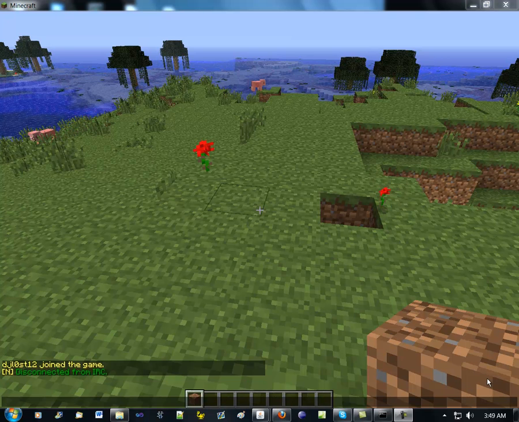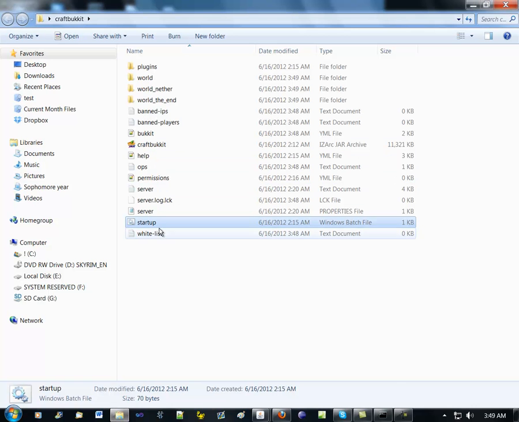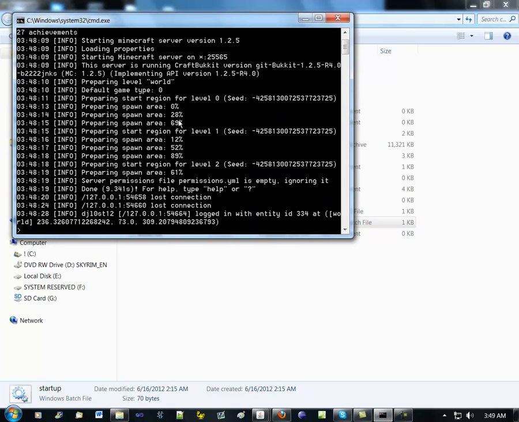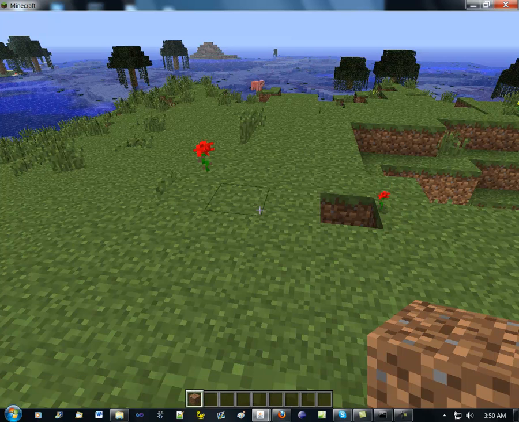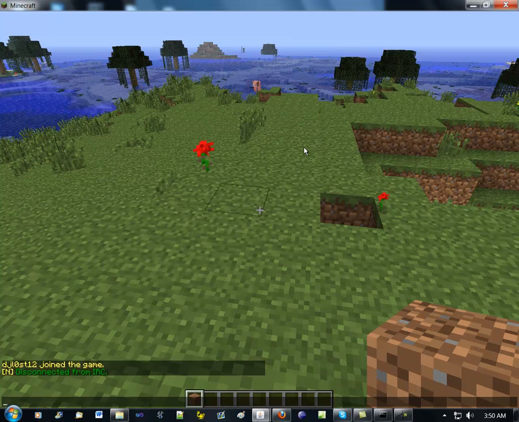This is our second tutorial on creating your own craftbukkit server. If you remember in our last tutorial, we downloaded the craftbukkit.jar from bukkit.org. Then we edited the startup batch file that generated all of our files and folders and the world that we needed to run. Double clicking the startup batch file gave us our actual startup, which is referred to as your console. From that point we went into our server, localhost, and OP'd ourselves. So now here we are, OP on our own server, and we're up and running.